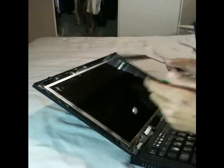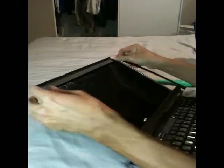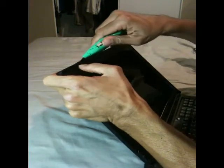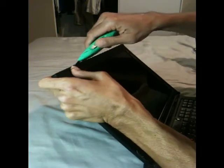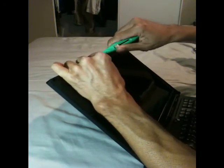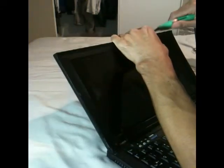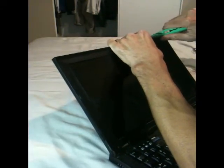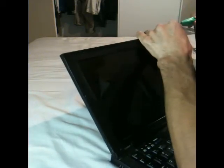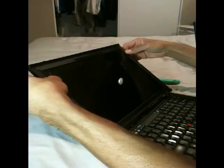When putting back the frame liner, do the upper side first. You insert, pry out, and push. Insert, pry out, and push. Then you press the sides.